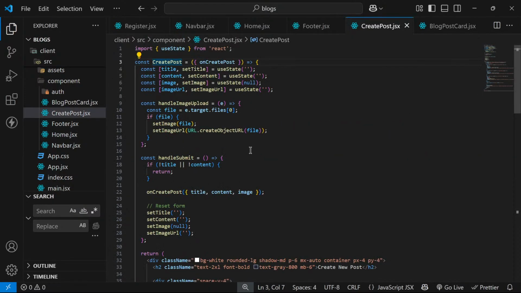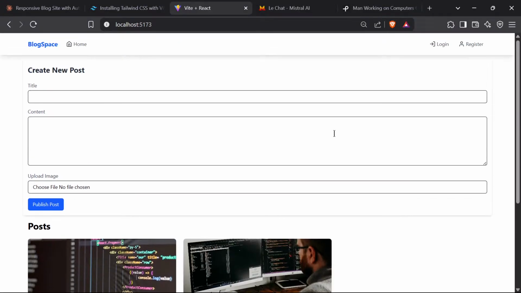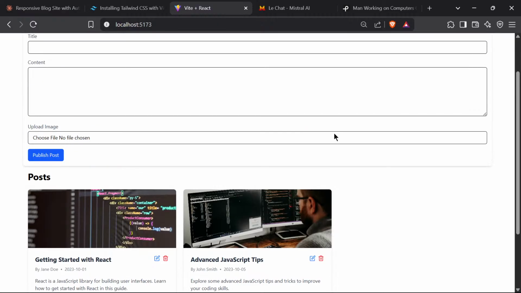Create post. We need some margin from top. What will be good? Yeah, I want like that.